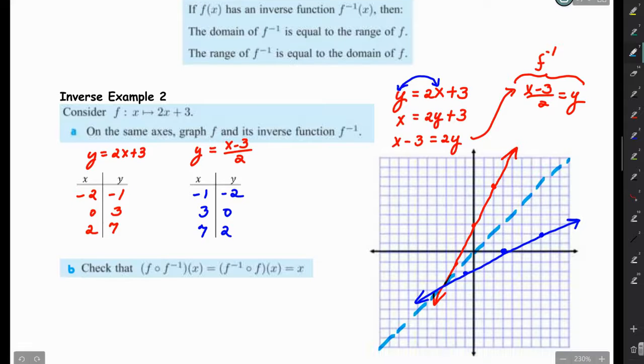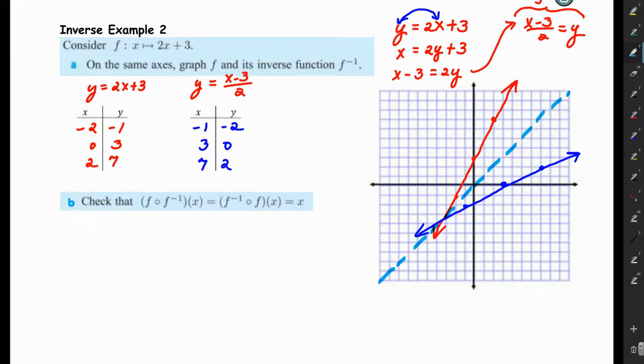All right, so now we're being asked to use composition of functions with an inverse. So what does that mean? First of all, I'm going to just rewrite this. I'm going to put the inverse function inside my original function. And if you remember how to do composition of functions, the way I usually explain it is I put a box wherever there's an x. So my original function is 2x plus 3, so I'm going to put a box.